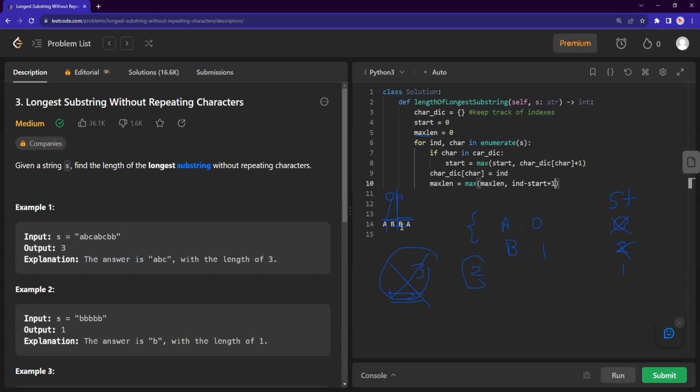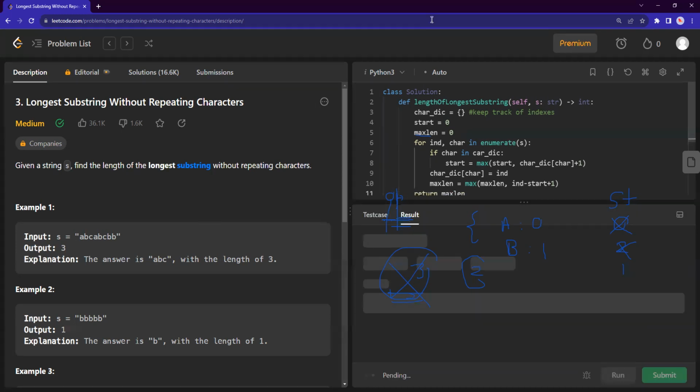The reason for plus one is because, for instance, when it's 0 and 0, it'll just be 0 minus 0. It'll just give us nothing. We need to have plus one to account for the distance, which is 1. So index minus start plus 1, that will give us max length. And we can just return this. Return max length. And that should be the answer.